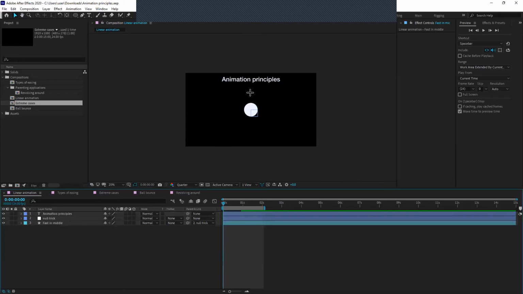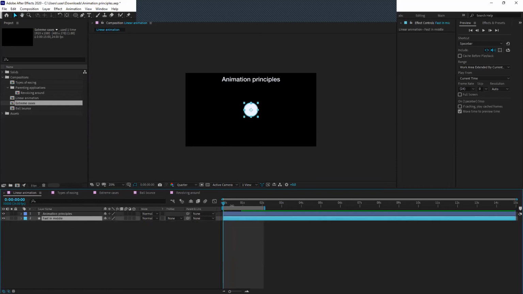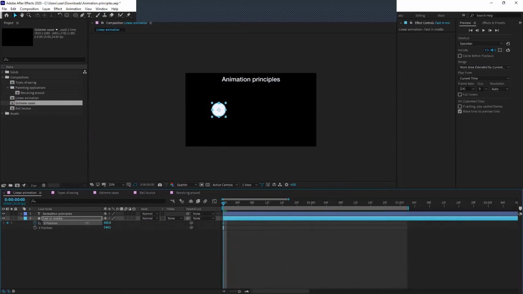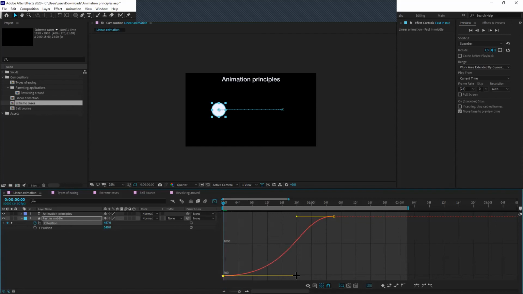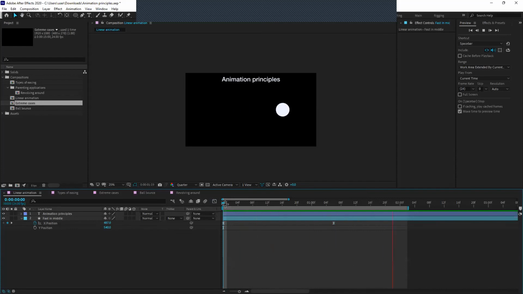What the animation principles mean is that when you convert a linear animation into something that looks a lot better, you use a lot of animation principles. Now, I'll just animate this simple position animation. I can make a keyframe, put it to the side, go again 30 frames and bring it to the other side, and you can see there's linear animation happening. Then I can select it, press F9, and give a little easing to it. As we saw, we can make it extremely fast in the middle, and that's the animation you get. This is already the first principle discussed, which is called the easing principle, where you made the animation look a lot smoother.